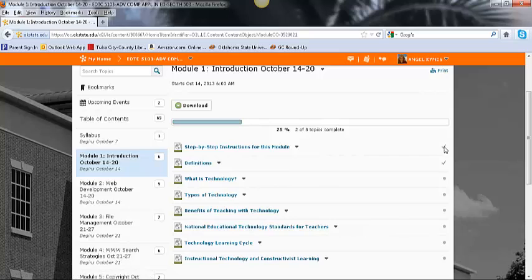You can see as you progress through the information, it will give you check marks of what you've looked at, what you've seen, and what your progress is through that particular folder. And I just selected a couple of these ahead of time so that you could see what that progress bar looks like. So I think that's a nice handy way to keep you on track.